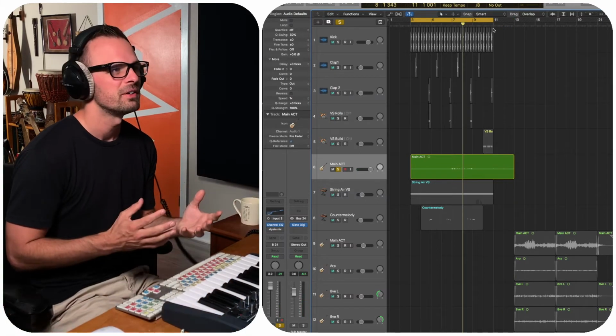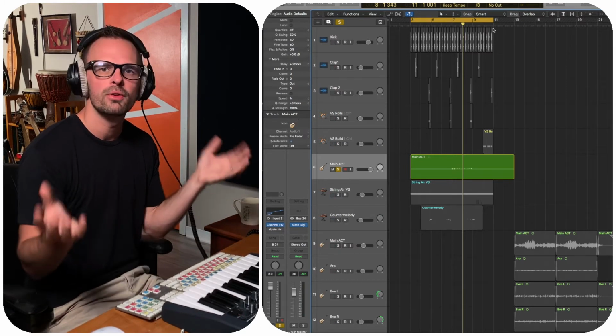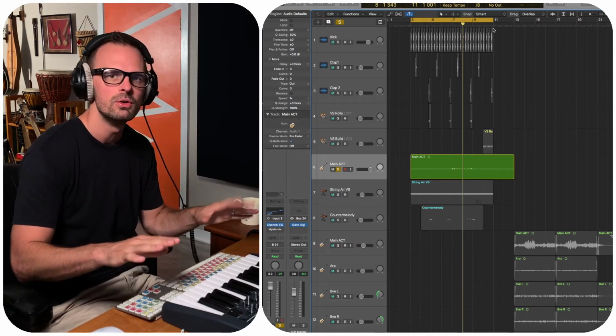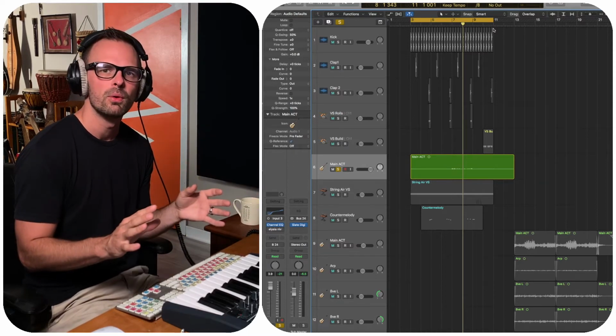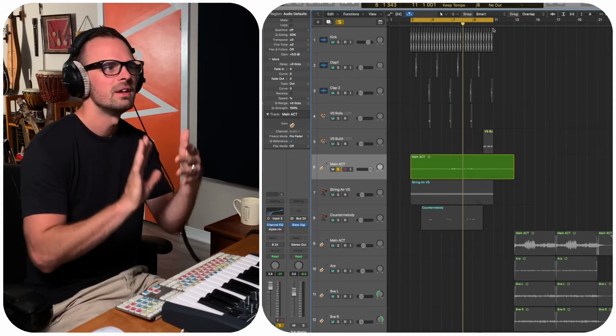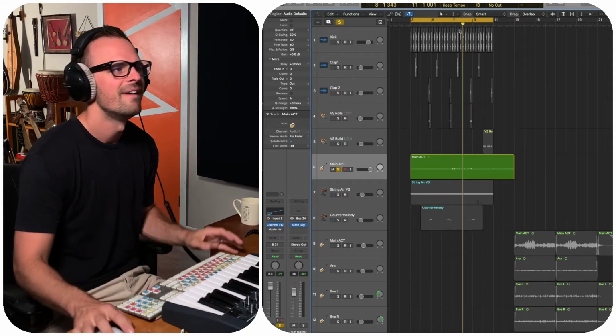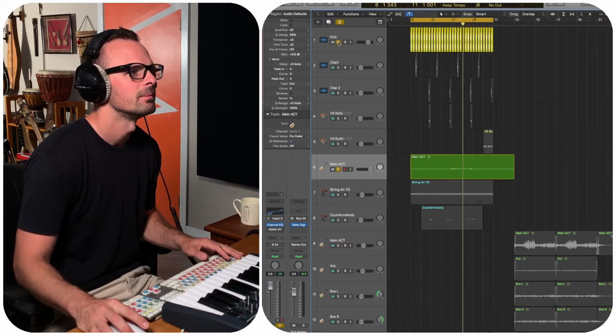After playing the acoustic guitar, I knew I needed to add some drums. But in Before You Go, the drums are really subtle and subdued. They sit below the acoustic guitar part. They're by far not the most important thing in the track. So I used a lot of filtering and a lot of reverb to keep the drums sitting way far back. First, I added in this driving quarter note kick like this.